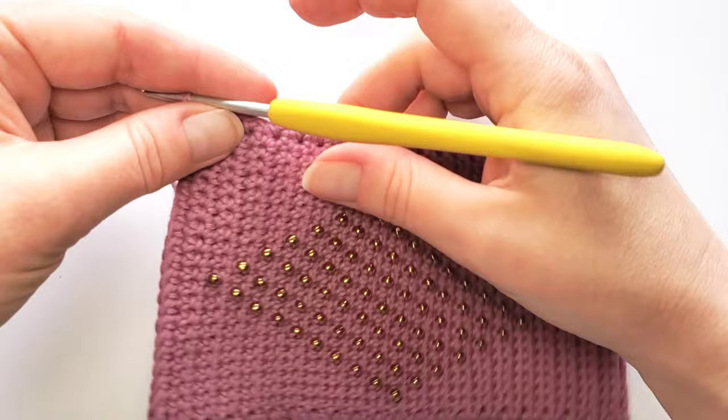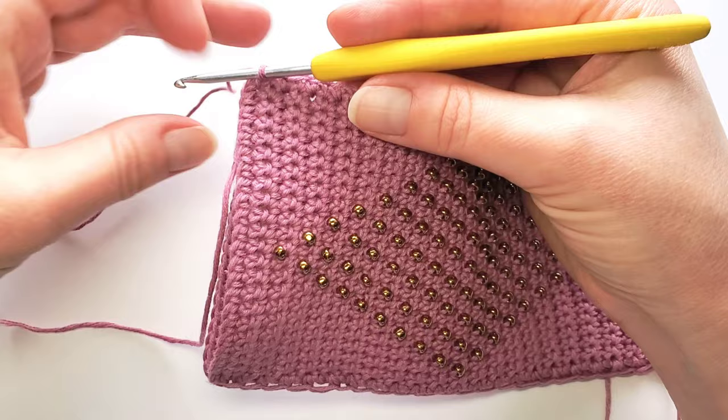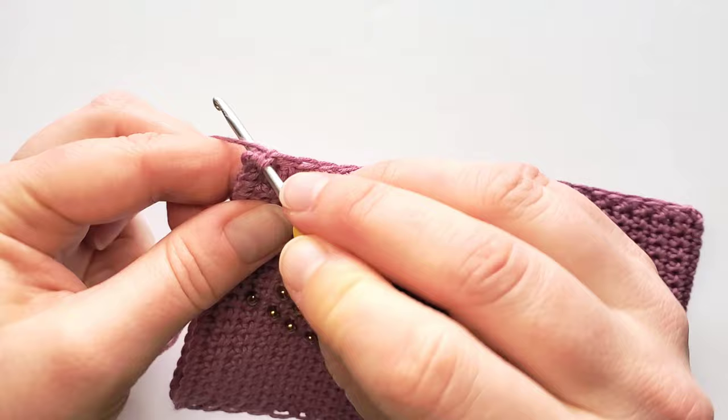And here is my last stitch on this side. We're not going to cut off the yarn here. We can continue doing the upper edge. And now I'm going to first insert my hook through both sides here and just do a slip stitch.